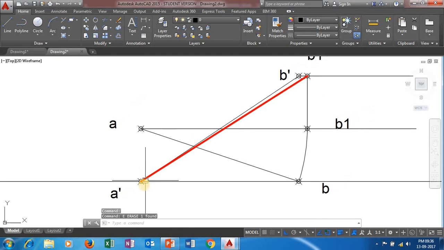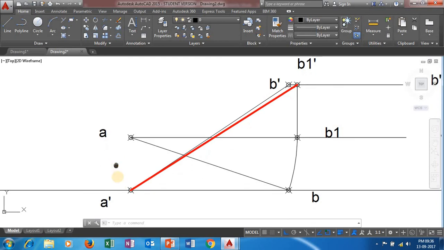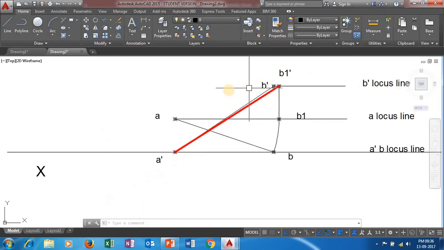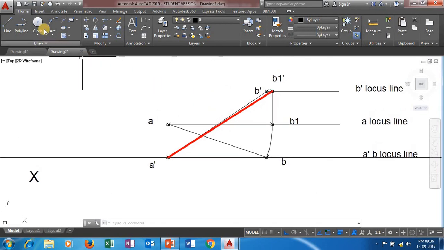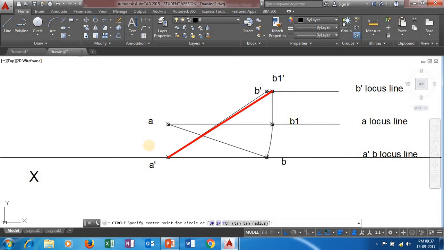Now we have to draw a circle with A dash as your center and A dash B dash as your radius. Don't get confused with B1 dash and B dash. Go to Home tab, Draw panel, center radius. Select circle, center radius.